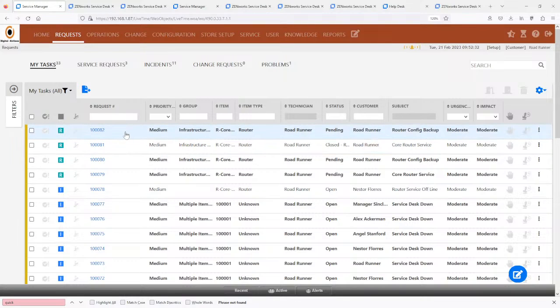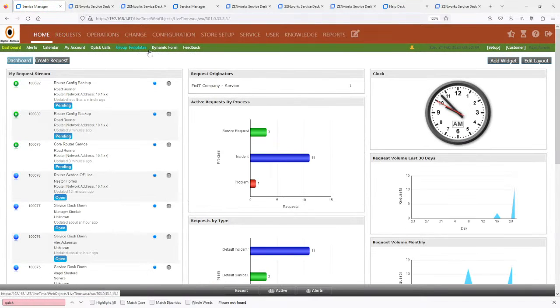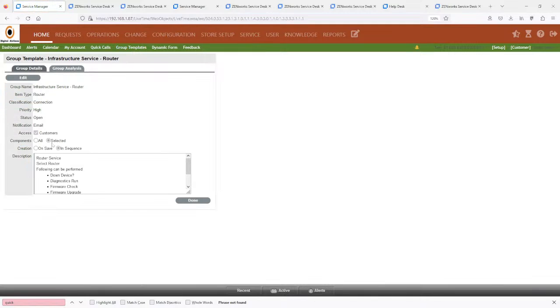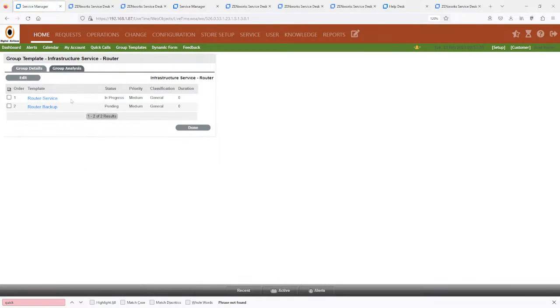There are dependencies there in this particular one when you have this set to selected, which is when we have the group template, in sequence or on save. This does all of them. This one does it in sequence. First one's router service, then router backup.